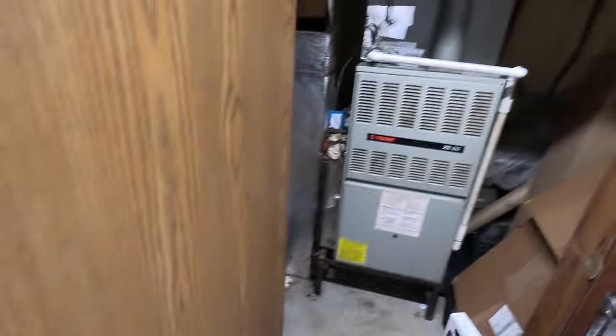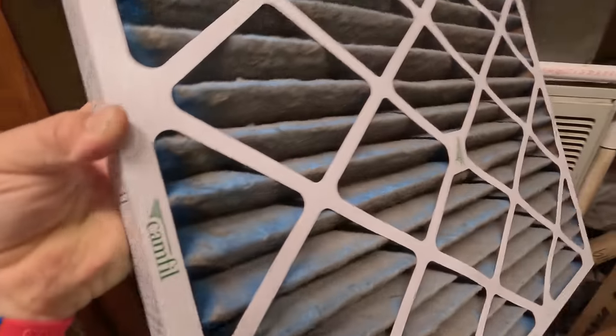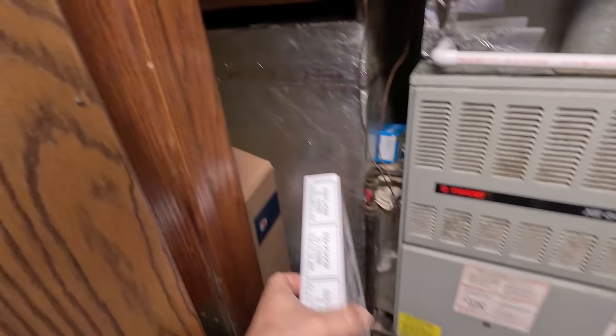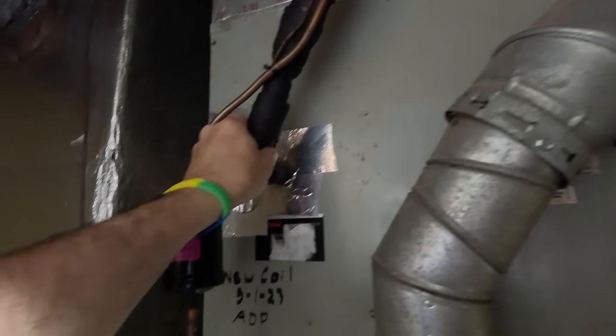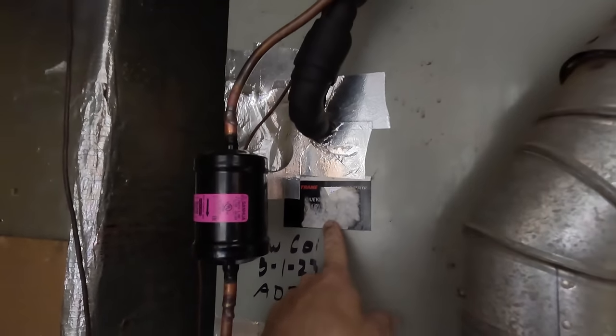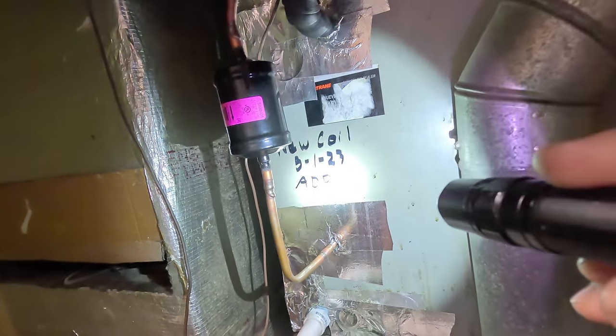Let's go in here and look at the air handler. The filter is just a little dirty — changed back in April, we're in July, so about three months. It's a convenience store so there's a lot of dirt in the ductwork. Filter dryer's in the right direction, so we're good there. Hopefully it's not a Trane coil because mismatching coils is not usually a good idea. Somebody took our sticker off. New coil — 3123 ADP. They used an ADP coil in here, which I guarantee was not us, which is probably why our sticker was ripped off. And now that it doesn't work, they call us.